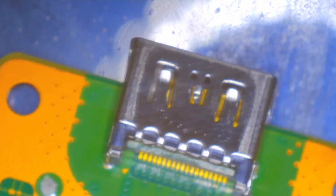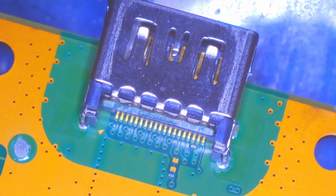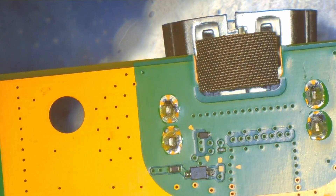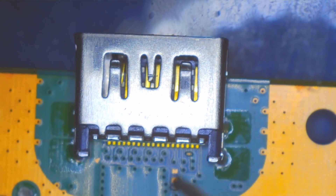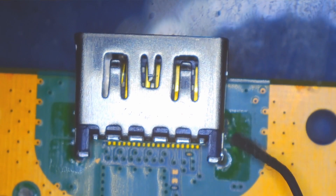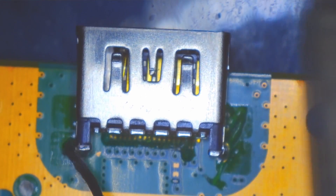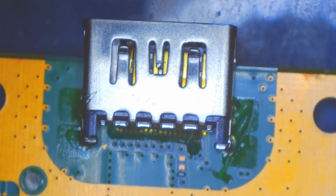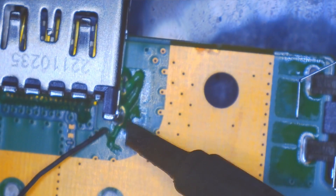The thing looks pretty good on here at least — it's not been touched past this point. The capacitor is still there. Overall looks good; obviously the port itself is just damaged. I'm going to have to get that off. What I'm going to do first is come in with some lead solder and add some flux to the legs, just to help lower the melting temperature of the unleaded solder that's already on the board, and hope that helps ease the port off.